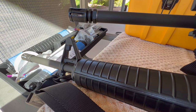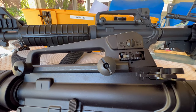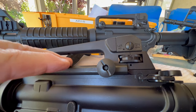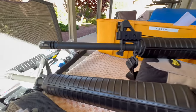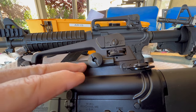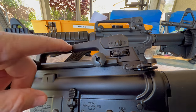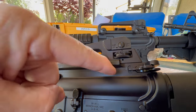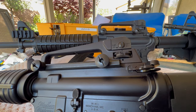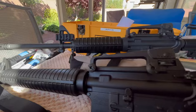So the first Wyndham here has a standard A2 front sight base and a commercial spec carry handle. Because the standard A2 is 40-thousandths shorter than an F-marked, and commercial spec is 40-thousandths shorter than a mil-spec carry handle, your iron sights are aligned as good as they can be on this rifle. Where you might run into trouble is if you put a mil-spec carry handle on here by mistake, not knowing you had a standard A2 front sight base, or if you're trying to co-witness an optic like a red dot or flip-up iron sight. Most flip-up iron sights are at F-marked height, so that's where you'll have a mismatch. But so long as you're using the Wyndham commercial carry handle with the standard A2 front sight base, everything is lined up the way it's supposed to be.